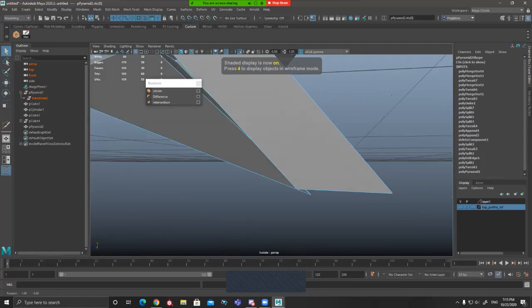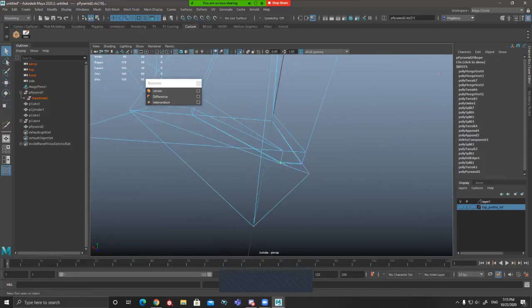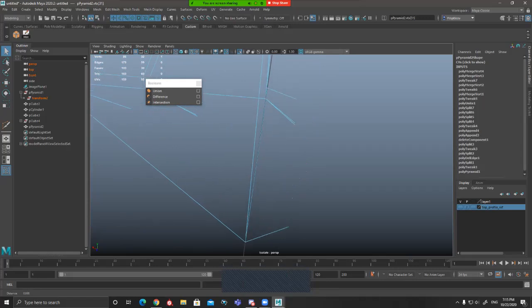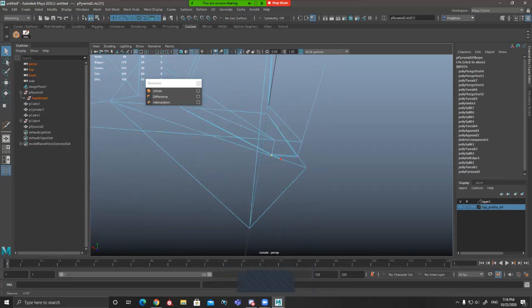I'm going to go to the bottom. I have two vertices here. You could just merge them, but then if you merge them, watch what happens. You see how it moved? It's because it's taking the average distance from this vertex to this vertex. And you notice, as I'm trying to zoom in really close, I'm kind of getting a clipping issue. So this is called my near camera clipping plane.